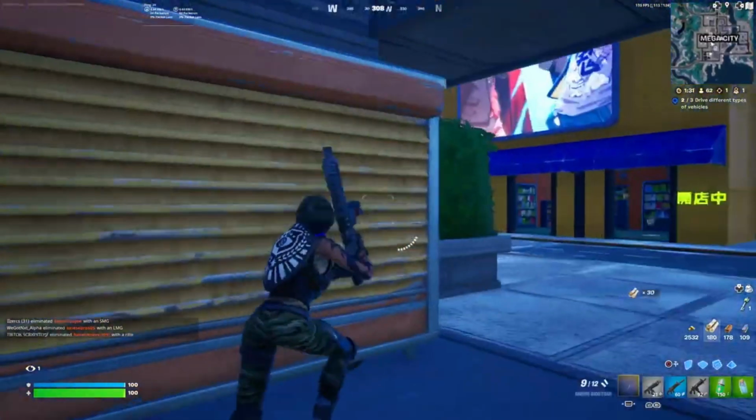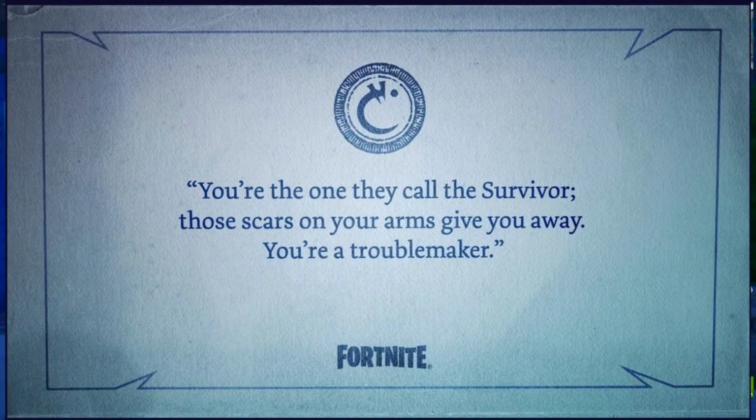Next up, for Kelsier, we have this picture that says, "You're the one they call the survivor. Those scars on your arms give you away. You're a troublemaker," with the Fortnite logo at the bottom and some logo at the top. I never read the book, so I don't really know what that logo means or what it is.